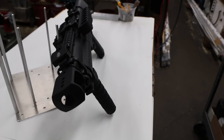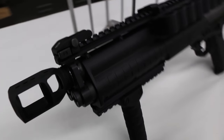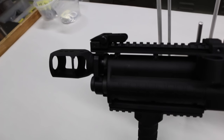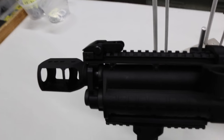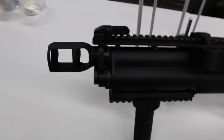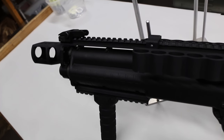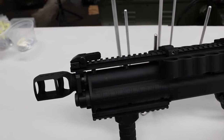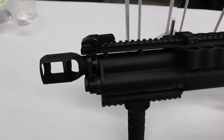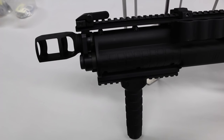This thing weighs 2 ounces. We machined it from 2024 aircraft aluminum, which is very hard, and then we sent it for mil-spec hard anodizing after a hand bead blasting. So you get that matte flat black finish, which matches the KSG perfectly. It is 2.59 inches longer than the thread length of the KSG, profiled exactly the same height and width as the gun — a perfect match. This is why it reduces recoil up to 70%; we decided to come out with something that did the best job.